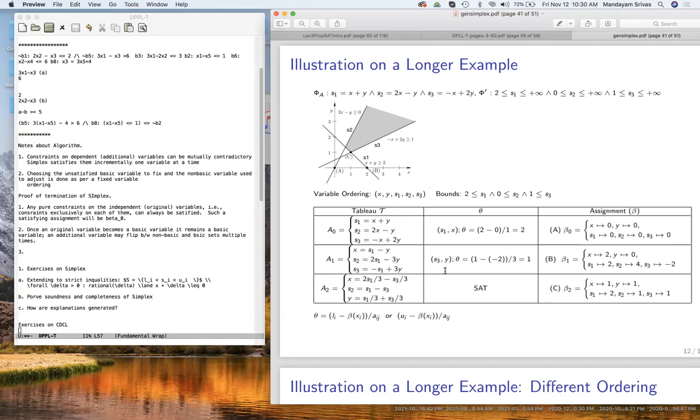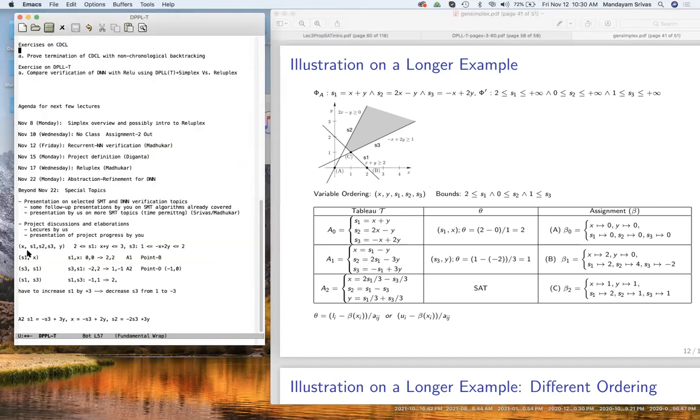So when you have both lower and upper bounds, like I have shown here, this is the example that I'm using as an illustration. Given this ordering, why can't this thing happen ad infinitum, with S3, S1, then back to S1, S3, and so on? That does not happen, and your proof of termination essentially boils down to showing that such a cycle will not happen, given a particular ordering.